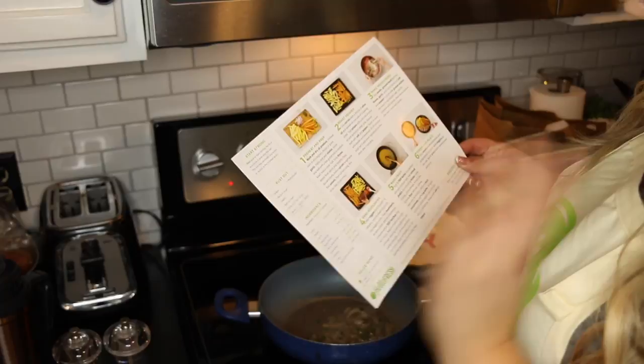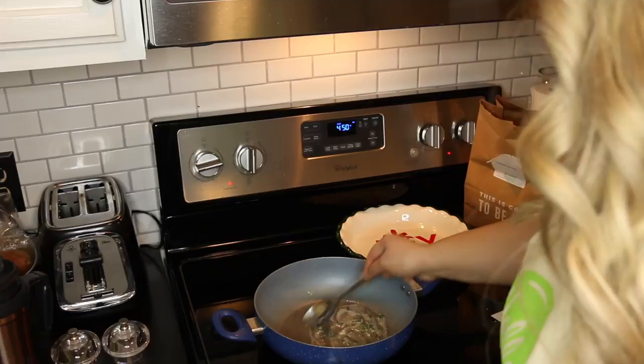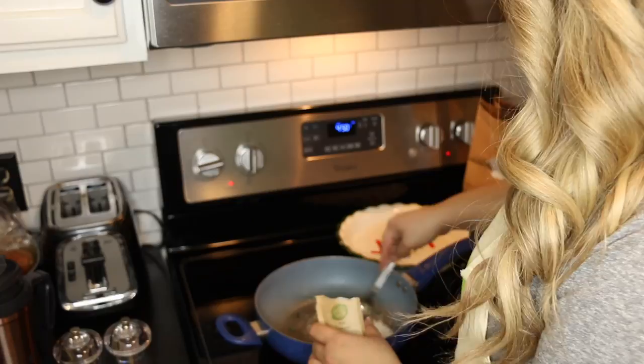Sprinkle in the flour. I'm gonna keep stirring this so the thyme gets really soft. We were gonna add water in later, so hopefully that will make it look like the picture. It smells so good in here. That thyme smells amazing. I just love this little packet of flour. So we're just gonna start to slowly stir that in. Just gonna kind of thicken it up.